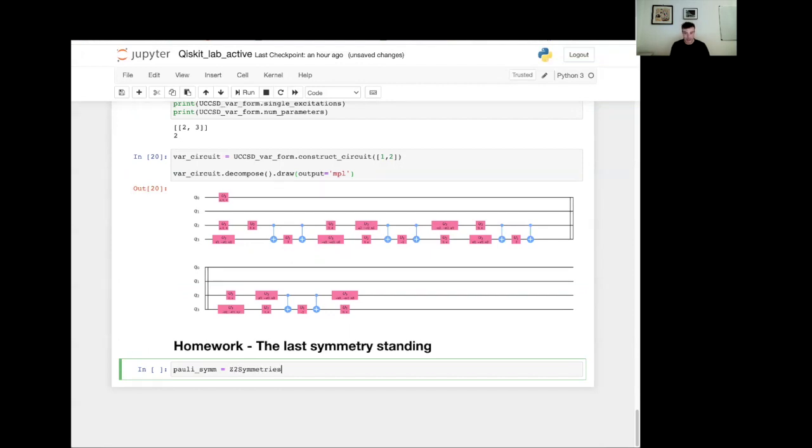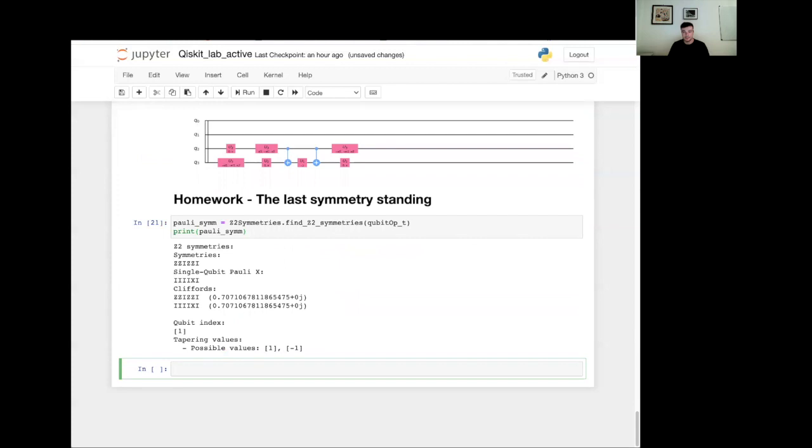So let's call again the find Z2 symmetries method in the Z2 symmetries class, but this time let's apply it to the tapered qubit operator. And let's print the symmetries that this method will find.